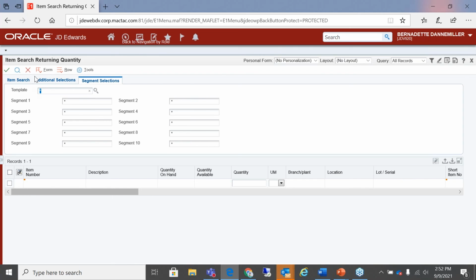But it is a cool way if you end up with oddball requirements where you're having to do a mass select, or you've got a condition that means that you only want to look at a subset of items, like a particular supplier, like a particular location, or like a specific lot status code. This is an option for a way that you can limit the items that you're actually viewing and selecting to put on a sales order.